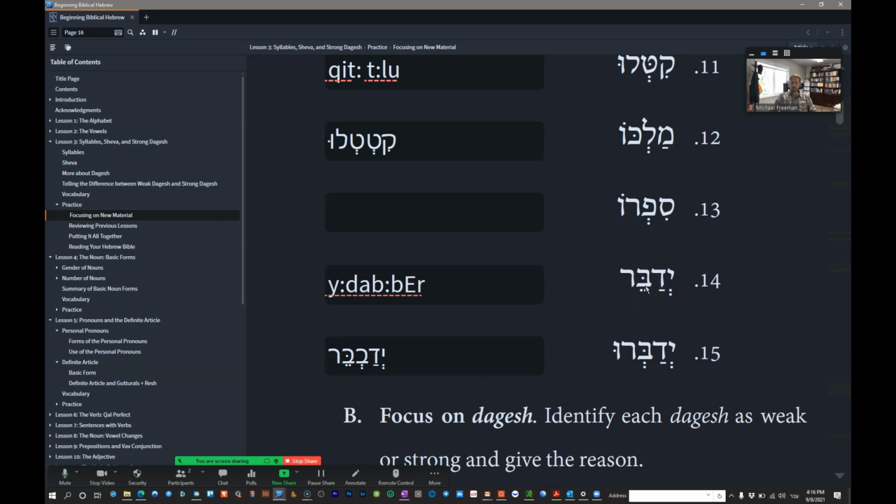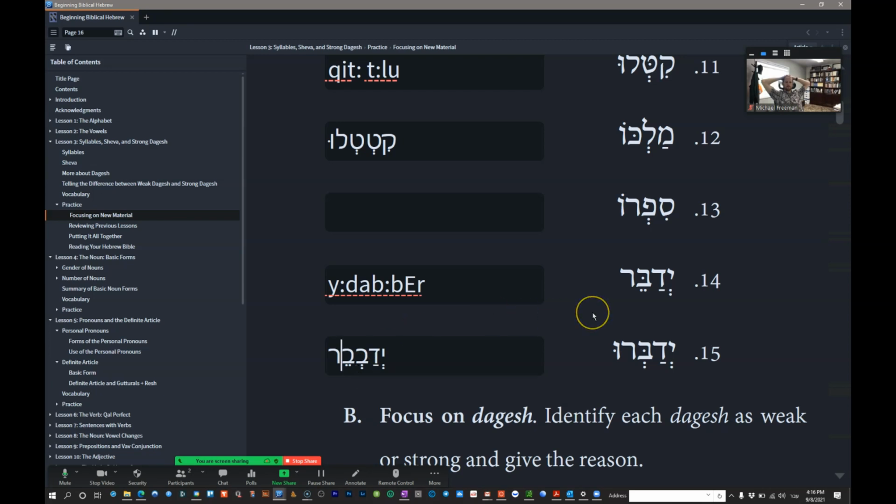Now, I hate to even say that because I don't want to confuse you. This is not a weak dagesh. This is a doubling dagesh. But if we didn't have it here, if we spelled it out like this, the second letter would still get a weak dagesh if it's a begad kefat letter, because a begad kefat letter will have the weak dagesh when it begins a syllable. All right, and so that's what's going on. Forget all of that talk about the weak dagesh in this situation.